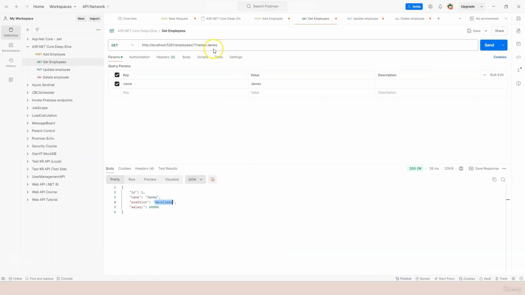Because we provided position as developer in the header, the name is updated to James, position is developer. We didn't update the salary. So now you can see that we indeed can provide information from different parts of the HTTP request and bind them or extract them to our .NET objects.